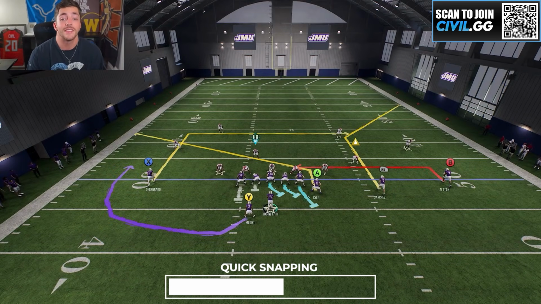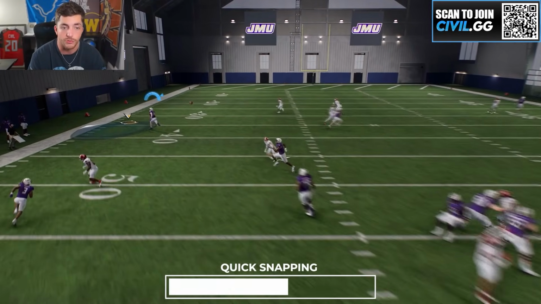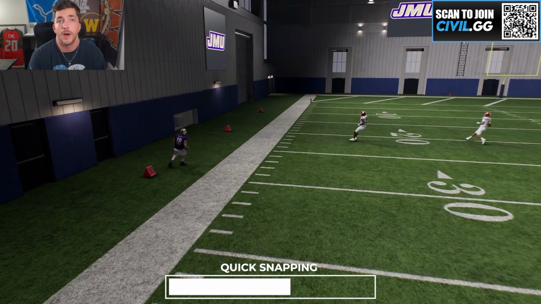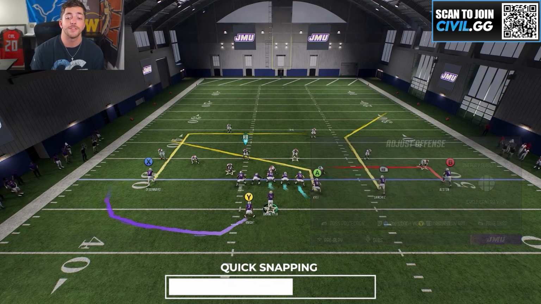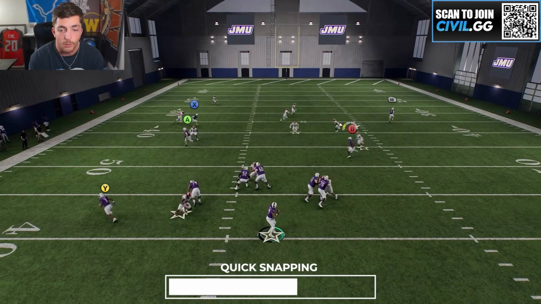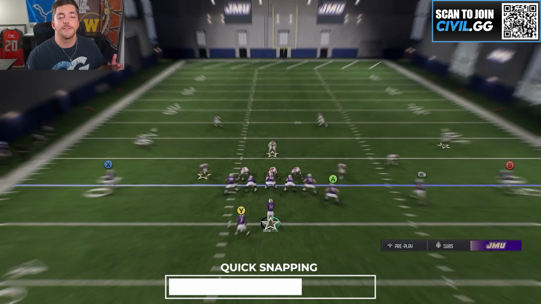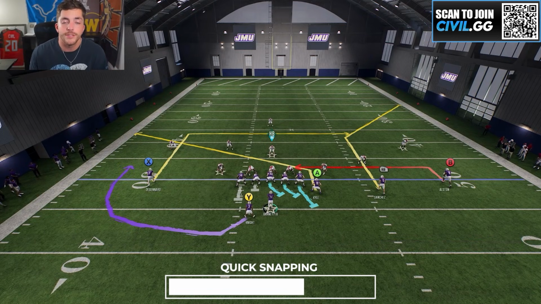The way we recreate this in-game is by making just one hot route. You could potentially also just do this with a run play too, because there's no hot routes, but you're getting to the line and snapping as fast as you can, which means you make this hot route as you're breaking the huddle. Now, with this, we want to make sure we're calling a good play. This doesn't necessarily have to be as good as one of our power plays, where we need to complete that pass almost every single time.